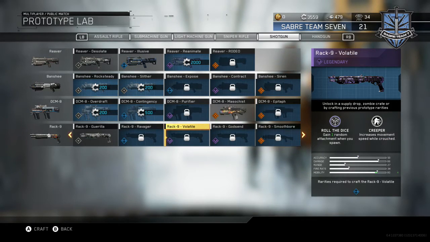And then there's the Rack 9 Volatile. The Rack 9 Volatile has Roll the Dice, and it's gain 1 random attachment when you spawn. I think that's pretty cool. And of course, like I said, same thing with the Titan. Creeper, increased movement speed while crouched, not exactly going to be very useful for anybody, but the Rack 9 is a pretty good gun in general. It's a very good shotgun. I recommend using that shotgun, maybe not that variant, but the shotgun definitely.